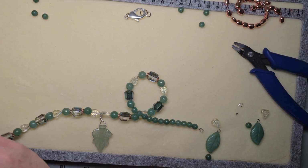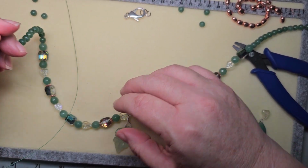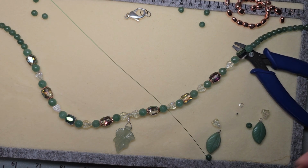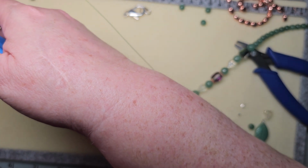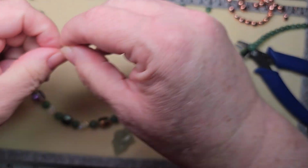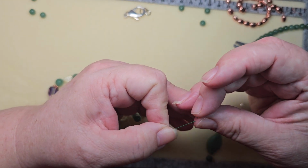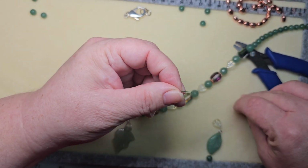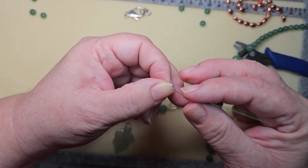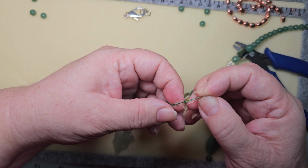Now we're going to push this all down. That is sitting just how I want it to sit. So, I think I'm going to cut off a big portion of this because I don't need all this. All right, crimp tube. And then wire guard. And then back through the channel. Back through the crimp tube.